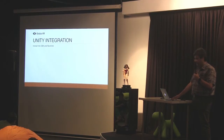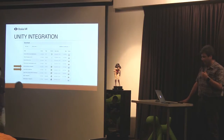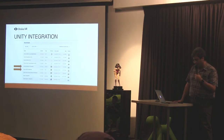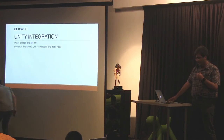There is a website, and the thing that you need to do is go and download the SDK. And there is a runtime. These two pieces of code, when you install the runtime, is necessary for executing any sort of demo application. And the SDK already contains all the libraries or packages that you need to bring into your applications or games. Here is the page for downloads on the Oculus Rift website. The first libraries that you need are these two. This is the runtime and SDK. I just downloaded the Windows part, so you can adjust what you need.